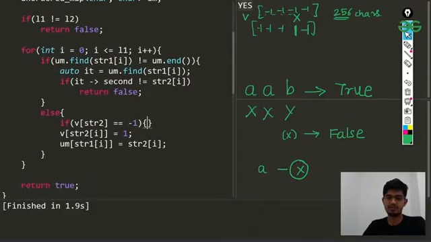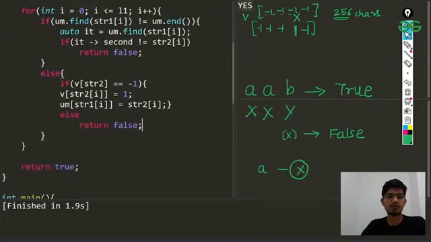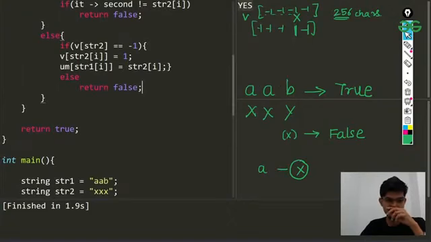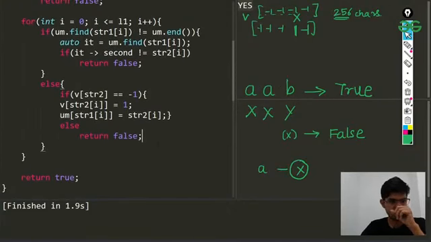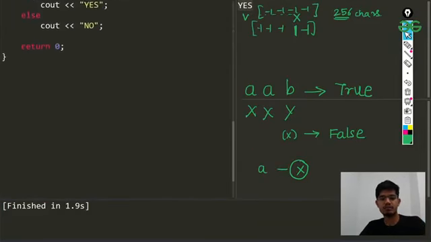The first operation is making that as 1. The second operation is updating into my map, okay. If it is not -1, which means we are trying to add a value which is already added, then in that case I'll be just returning false. That is the condition which we want to give here. I don't think we have to add anything more than that. So let us try to run the code and see the output.